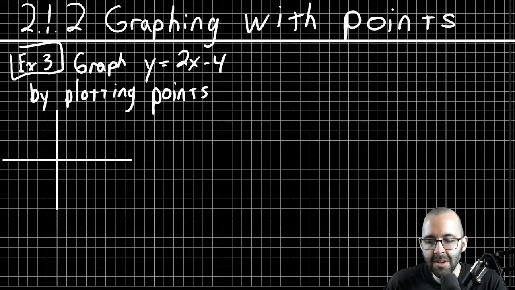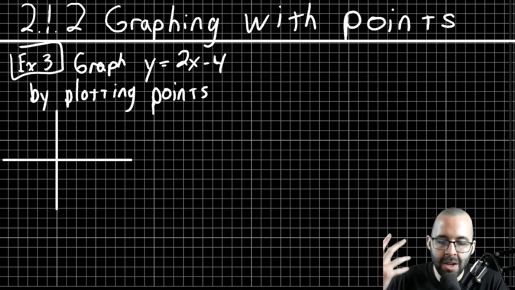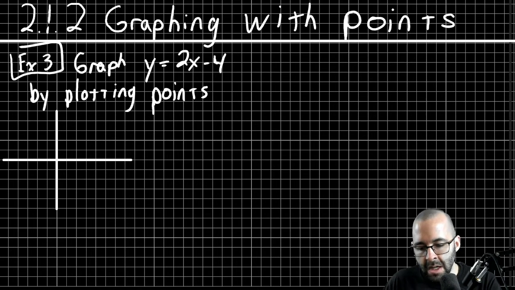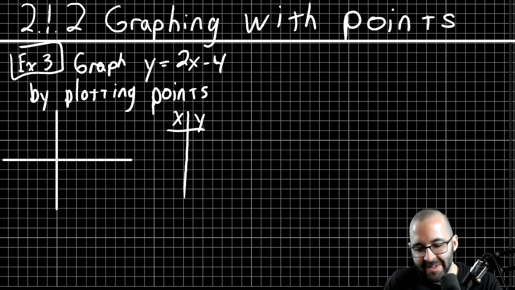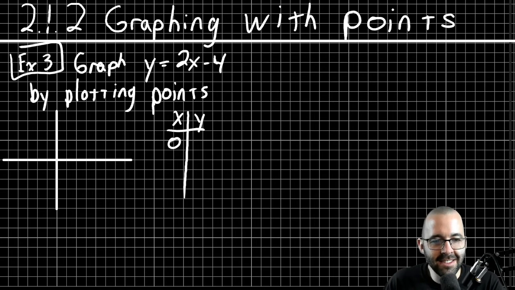Go for it. But maybe you don't know that this is a line, or maybe you're a little rusty on your slope. So you can make a little table. Make a little table of the x's and the y's. And this is certainly not straight, but that's okay. And just plug in some points here, okay? So for example, when x is 0, what is y? We can just pick random things for x and see what happens. So if x is 0, what is y? So you just plug it in.